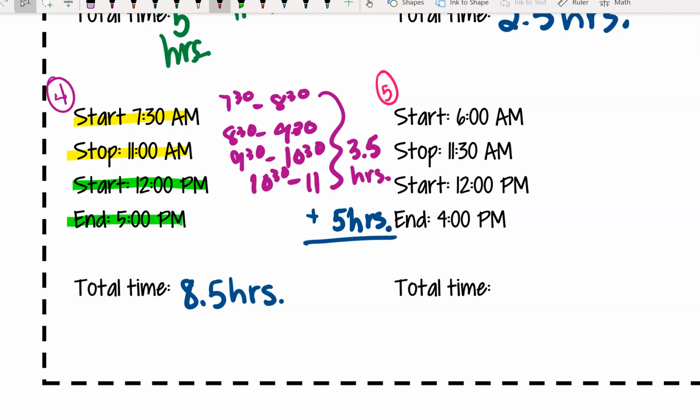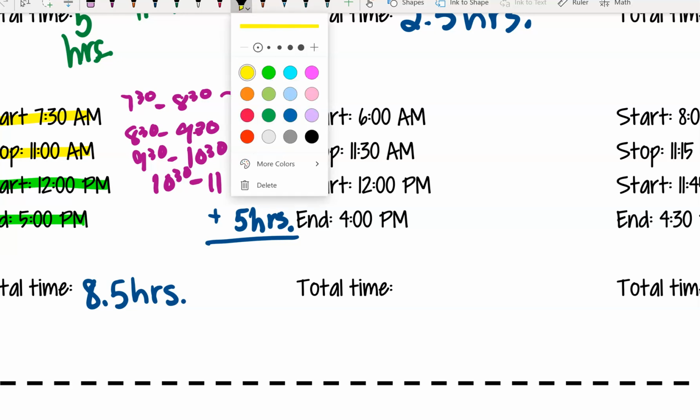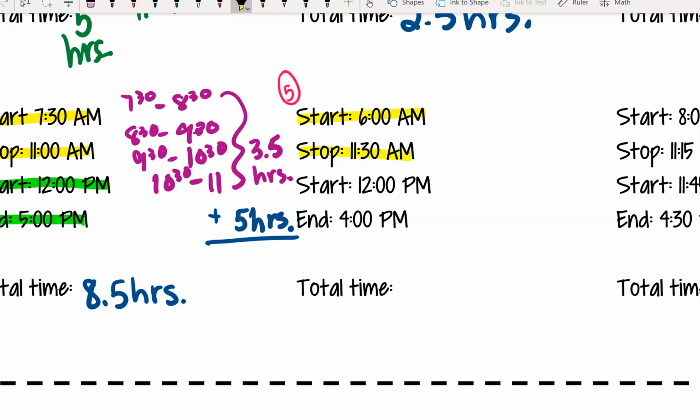All right, so 6 a.m. to 11:30. Move it over so we can see. That's our first part of the day. So how many hours is that? Did we find? You said 5.5? 5.5? Did we get anything different, Michael? Just for the first part. Is that what you got, 5.5 for the first part? Okay, that's fine. I'm taking it in pieces because I think for learning, if you haven't seen this before, that's the easiest way.